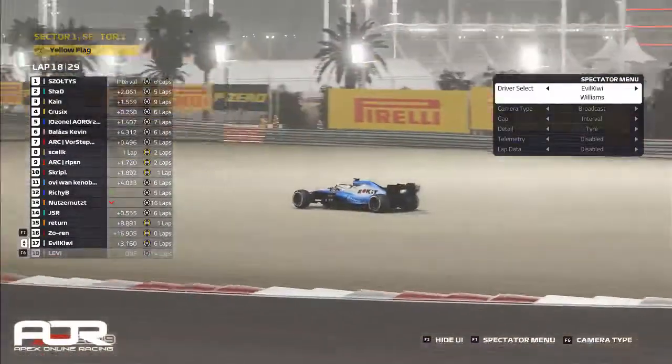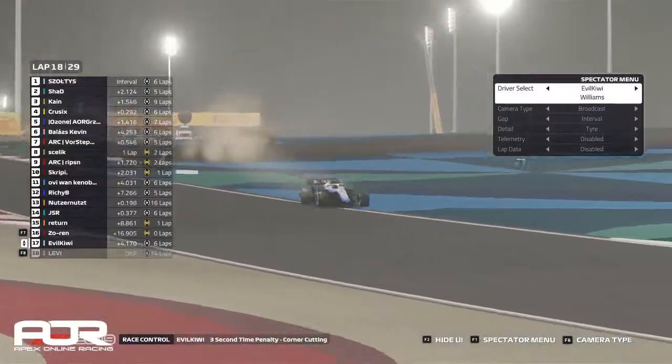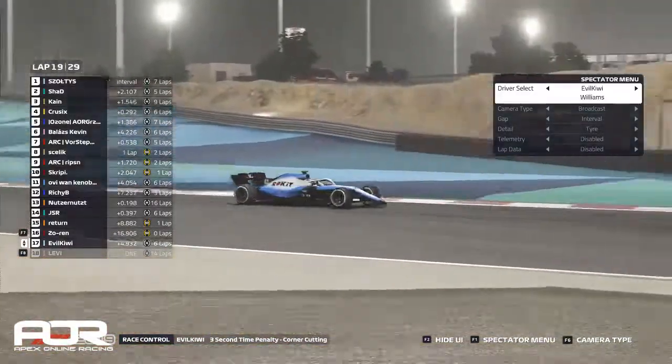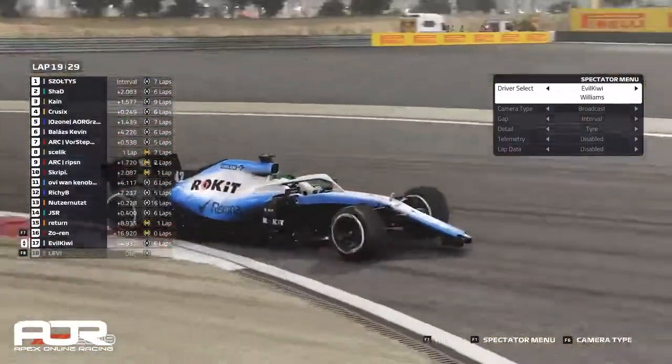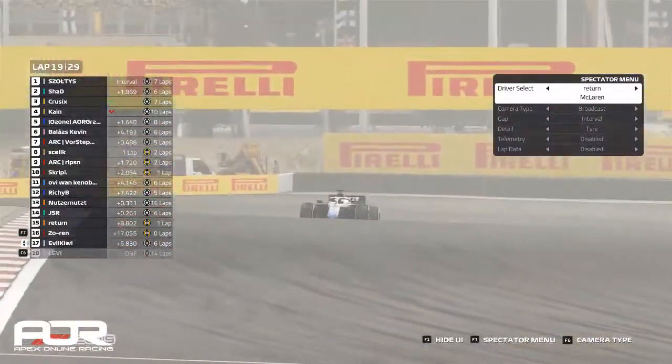He has been. There was a car going through there, I thought, and that was Zoran actually. Okay, but yeah, Evil Kiwi is really having a bad time. Shad is 2 seconds behind Shoulders.